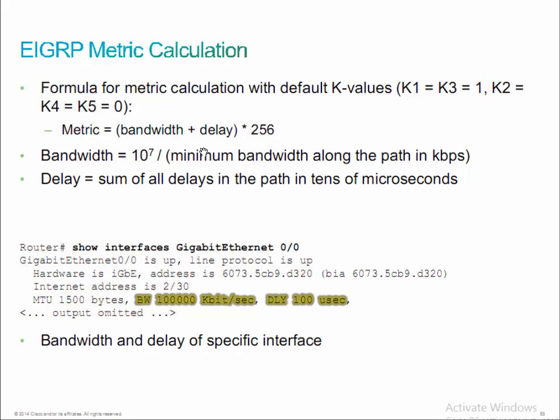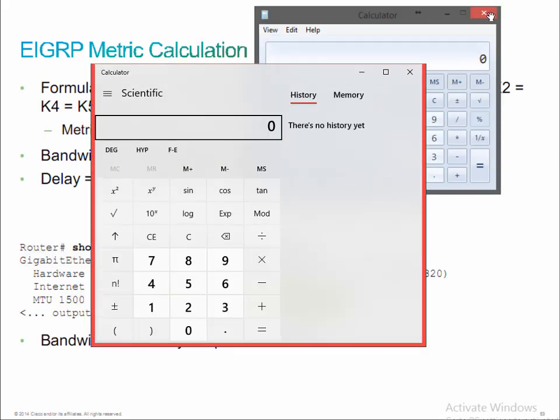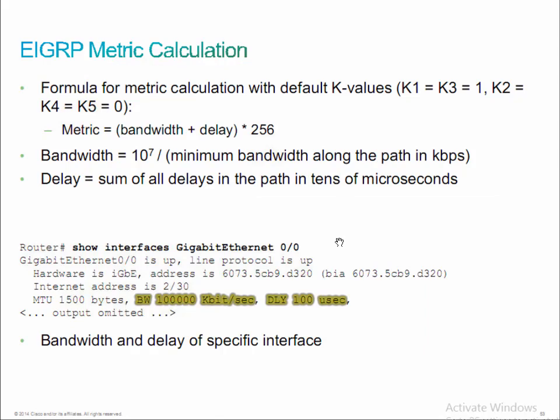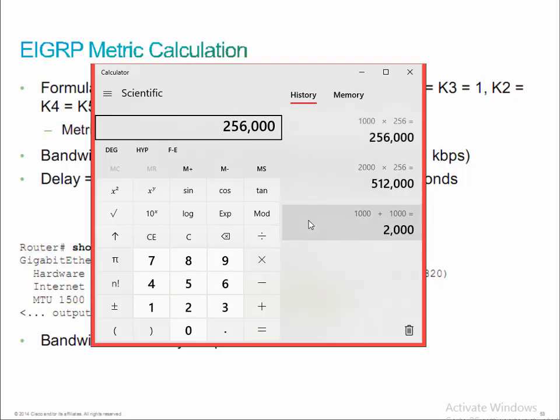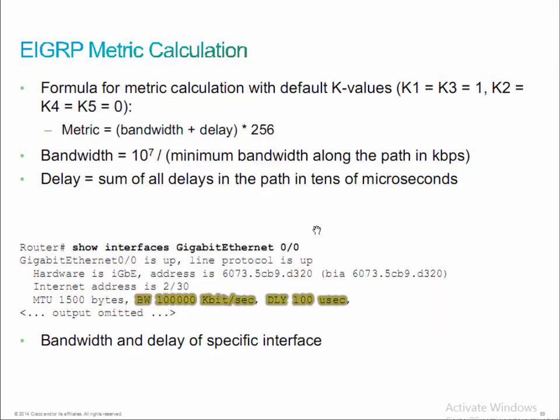I mean, if I take 1,000 plus 1,000, and then I multiply that times 256, it's 512. But if I take 1,000 times 256, and I multiply that times 2, that's 512. So I don't know what the heck I did wrong. Math should be the math. I'm not smarter than a fifth grader, so my math is not that great. But anyway, make sure you multiply the values times 256. I must have screwed something up and just multiplied incorrectly or something like that.